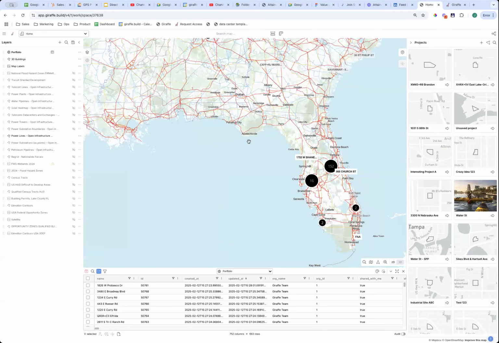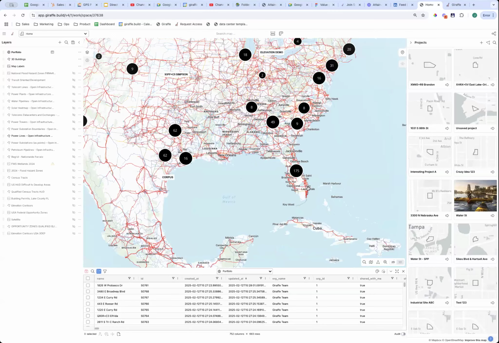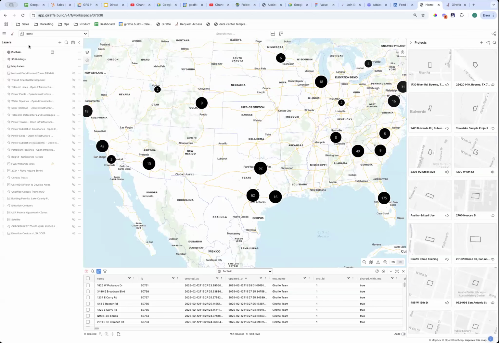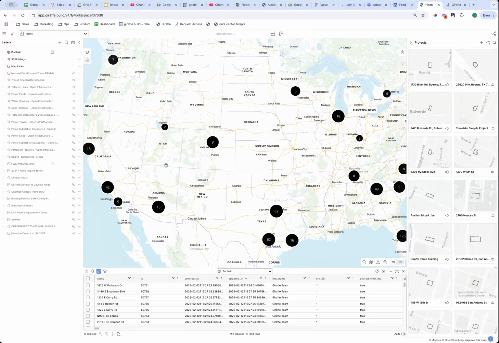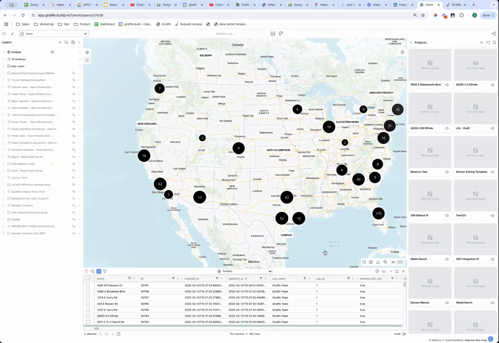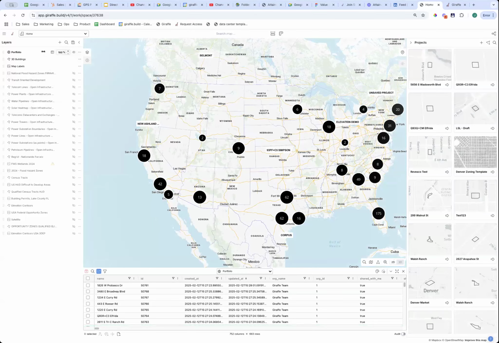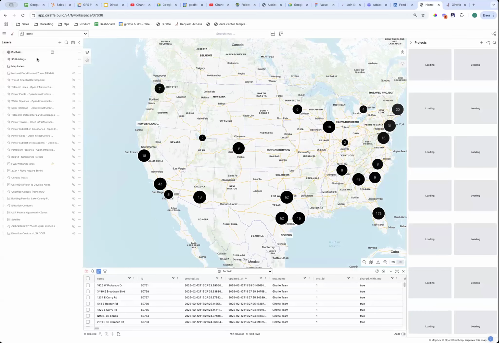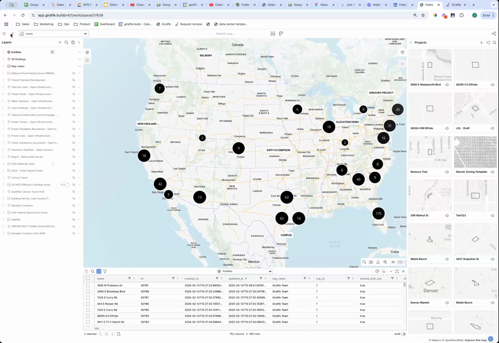What we're looking at right now is my home screen. I have my home screen set up with all sorts of interesting data. And the first principle on the home screen is that I can see all my projects on the map, and that is under my portfolio layer. Now, if you've logged into Giraffe and you're not seeing the portfolio layer, you can always hit the logo in the top left, and that'll take you to your home screen, but likely it'll be empty because you don't have any projects yet.